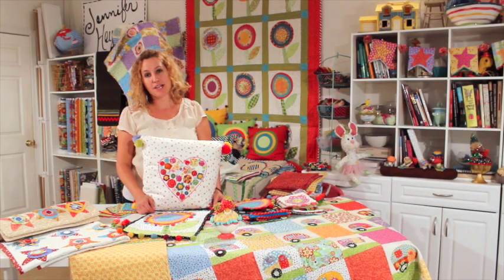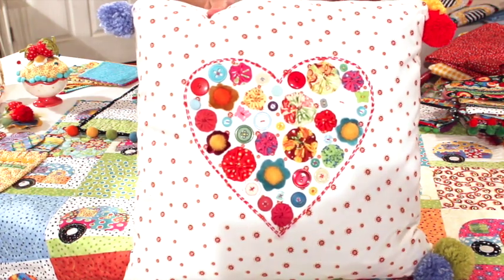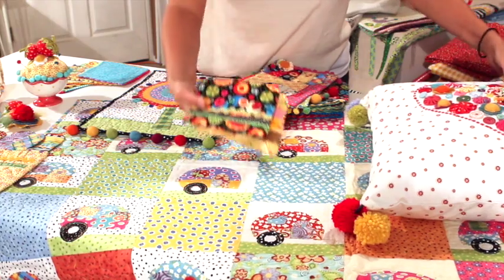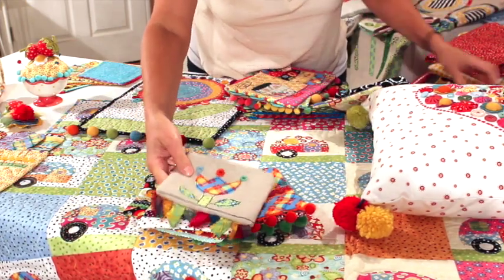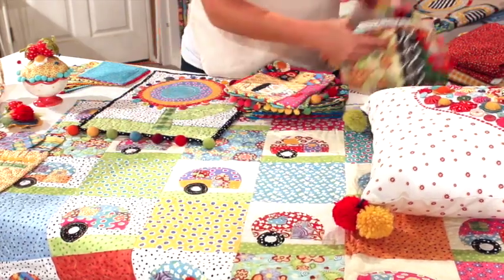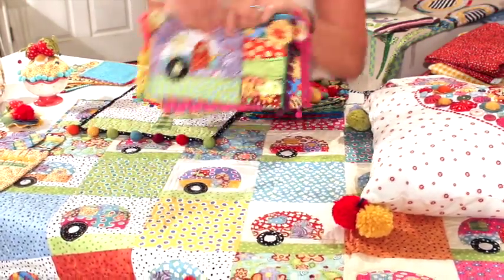Let me tell you some more about the projects. Here are some of them — this is a pillow with embellished tarts, buttons, and yo-yos on it. There are zipper pouches of all sorts, all little embellished with appliqués, little stacked flowers, all sorts of things for zipper pouches. There are also mug rugs — a coffee one, here's a camper one, and there are more in the book.